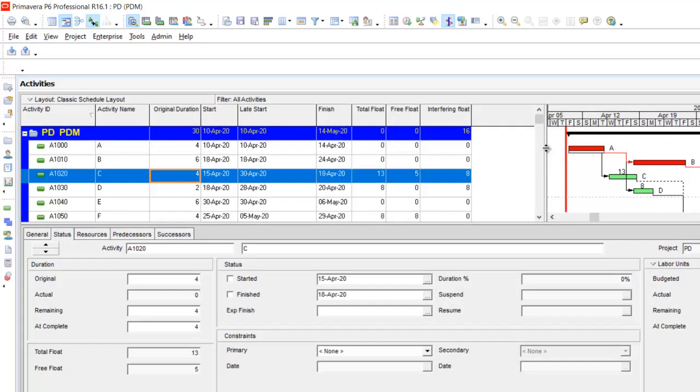Now you can see that interfering float is recorded as 8 here, 8 here and 0 there. The reason I created two formulas in the global change is that the first formula will give you the answer in hours. So that is how 64 was seen in the original value. And if you divide this by 8, which is the working hours, you get the right value of the interfering float.